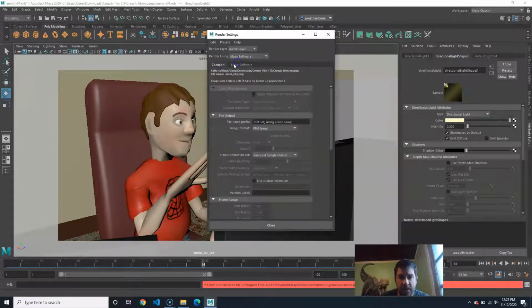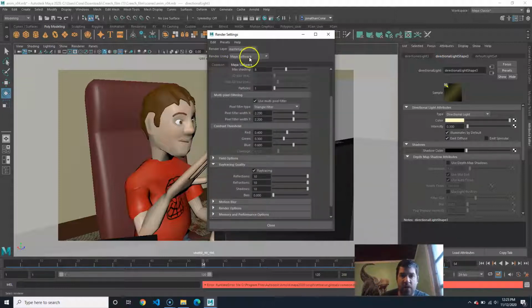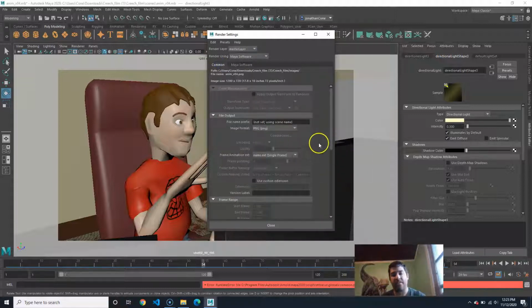So you're going to always notice that there's always this one tab called common. And then this has my software. But if I switch to Arnold or whatever, you'll see other tabs. And if it was a different render engine, those deal with the quality of the render and stuff. The common tab is the files, the kind of files and the bare bones kind of things that they're going to need to make. Okay. So let's start from the top and work our way down. So we're going to obviously stay in Maya software. So it wants the file name prefix.